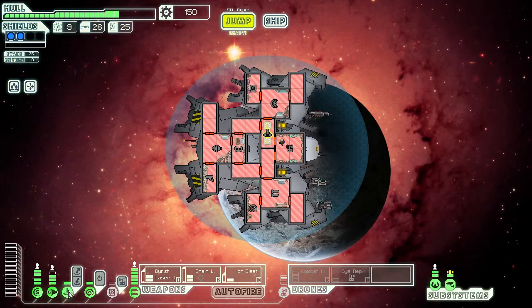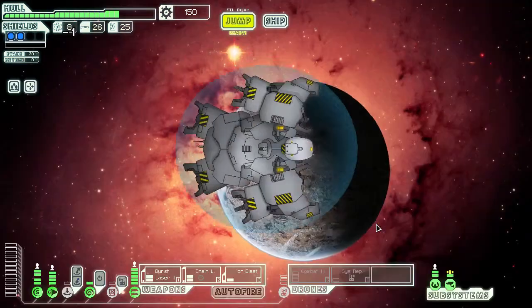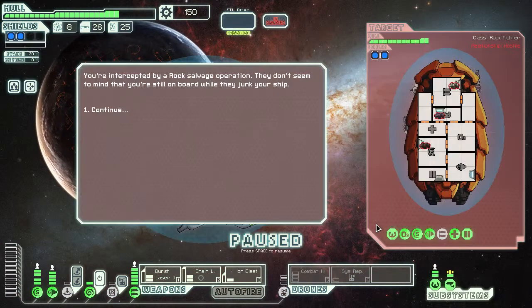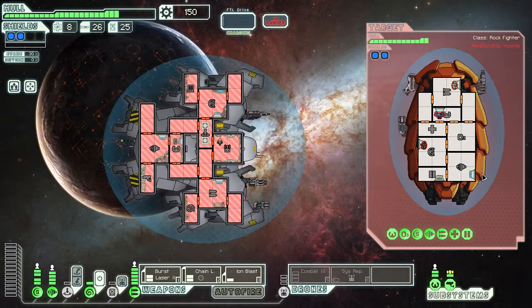Cool. They do not want to sully their reputation. Sully the reputation of being paid? Huh. Interesting. They are on board my ship trying to junk me. That is terrible. I don't like that. That is horrible and no good. Also, defense drone. Need those. Alright. It's 1-dot chance.